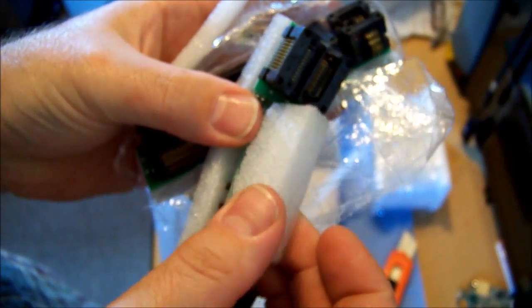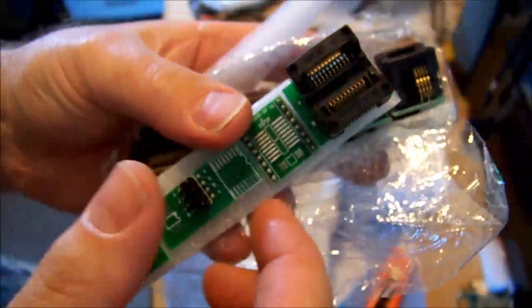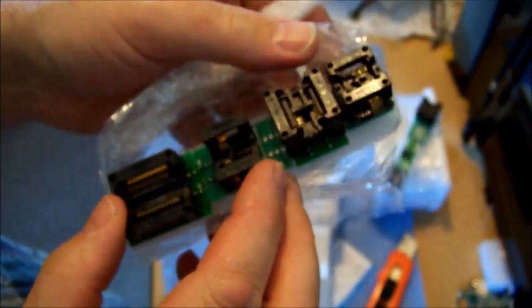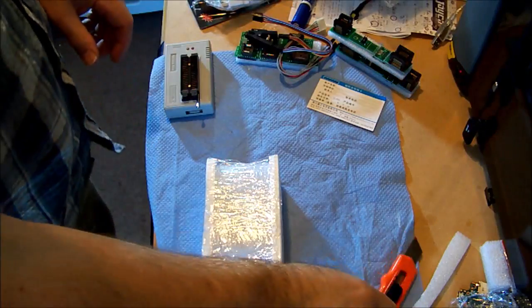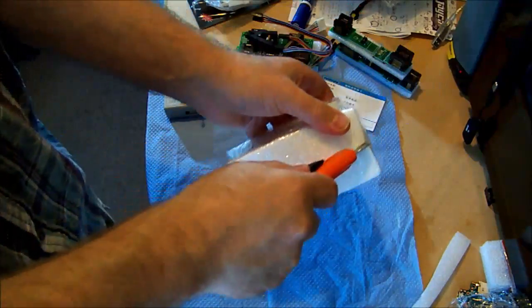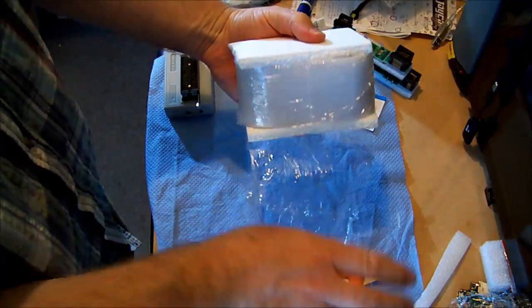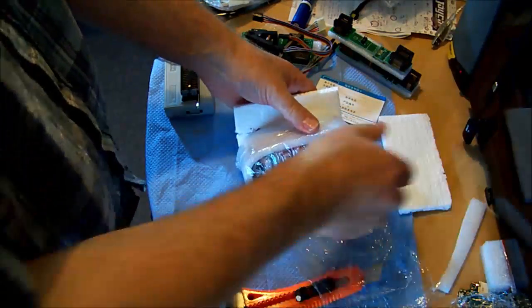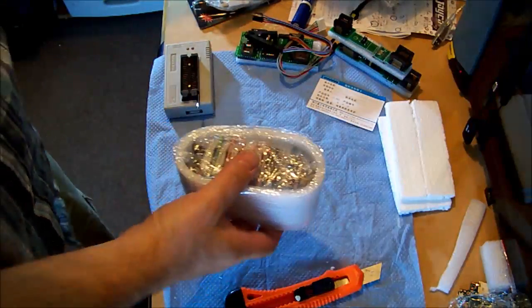Got another one hiding under here. What's that? Just a board for soldering the IC directly to. And a bunch of others. Okay. A polystyrene each end. Oh. There's a whole bunch of other cards in here.